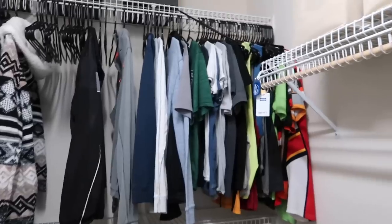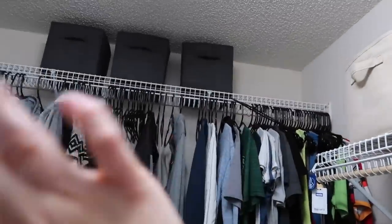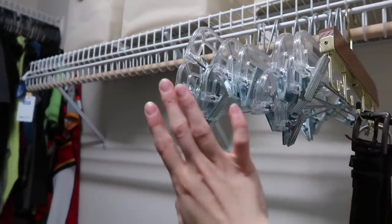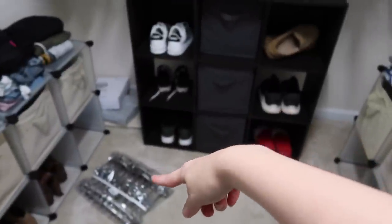So right now, all of our tops are up there. And then like Corey's hats, he wears a lot of baseball style hats. And so they're all up here. This is stuff we don't use very often or that's pretty much out of the way. And then I do have a couple pant hangers, but crazy enough, these cost a lot more than those, but I feel like those are more heavy duty, so I don't know.